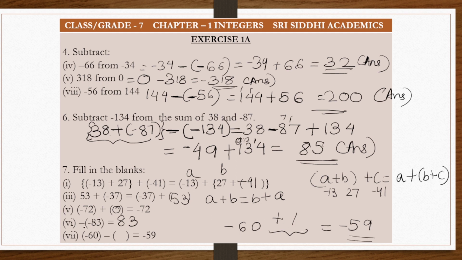But here, if you see, there is no plus sign here but a minus sign outside the bracket. Now we need to change this plus 1 into something like this, minus of something within the bracket. So how will we do that? Plus 1 is actually equal to minus of minus 1 within the bracket, right? Because the same sign, minus and minus outside and inside the bracket, will give plus 1. This much is clear. So definitely within the bracket we need to write minus 1 to get the answer minus 59. Okay. So I hope I'm clear with this. Let's move to solve question number 8, or whatever the question is there next.